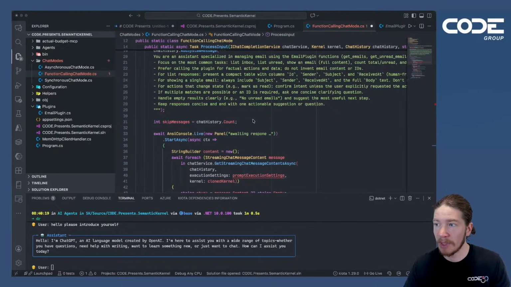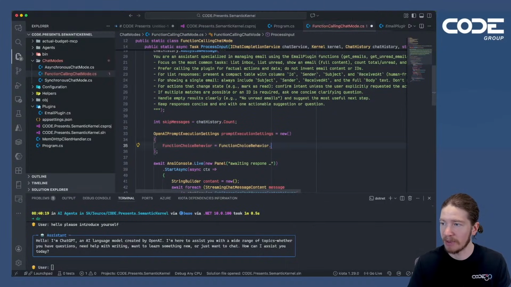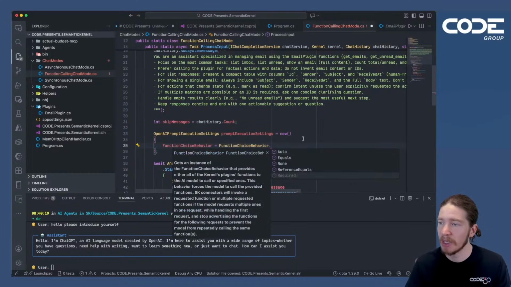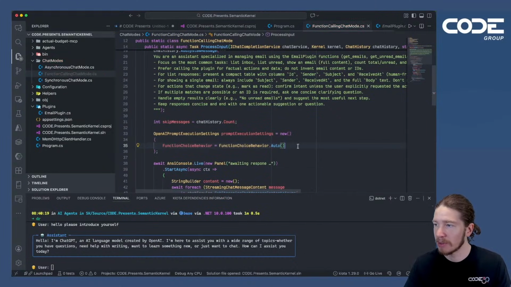For the OpenAI API, it only supports the auto behavior, but you have more behavior options here. You can select none so that no functions will be called. And then there's also the required one that in turn requires at least one call of one function. But we keep it with auto here, which by default is the way to go.